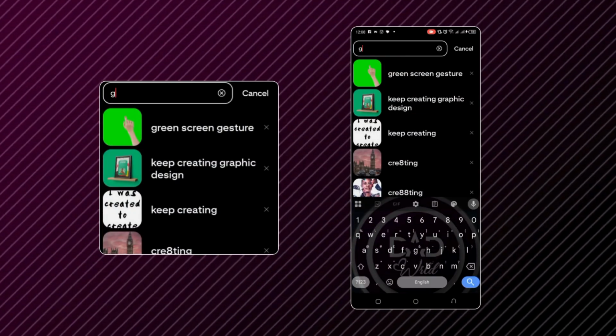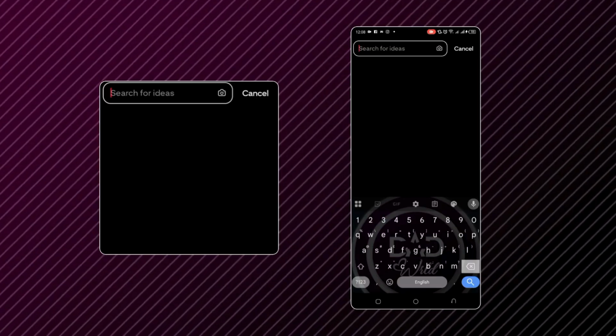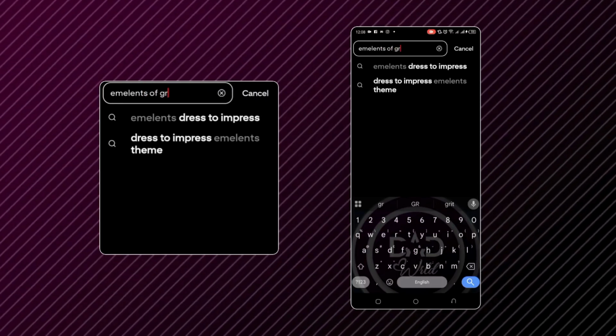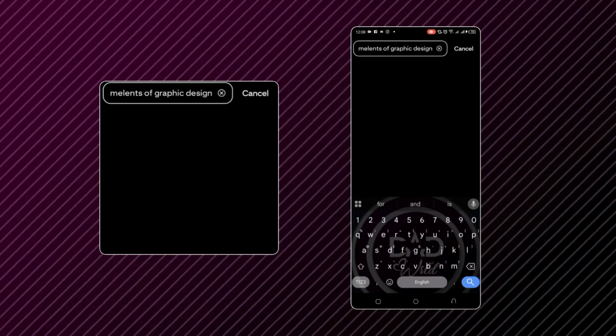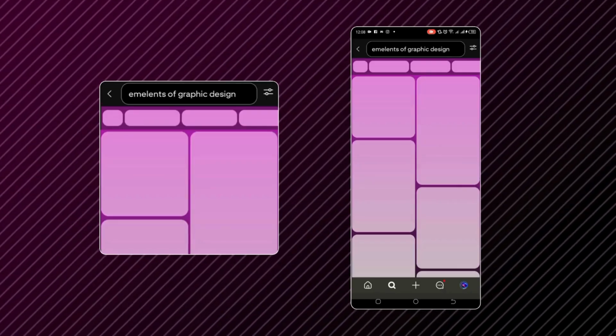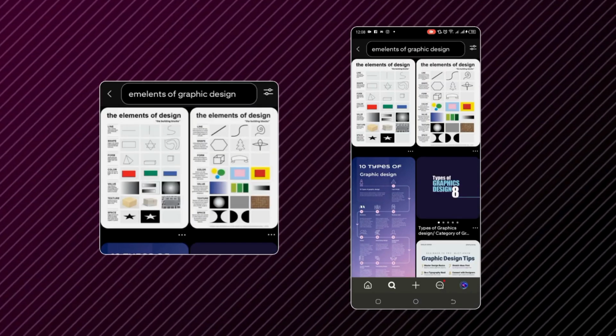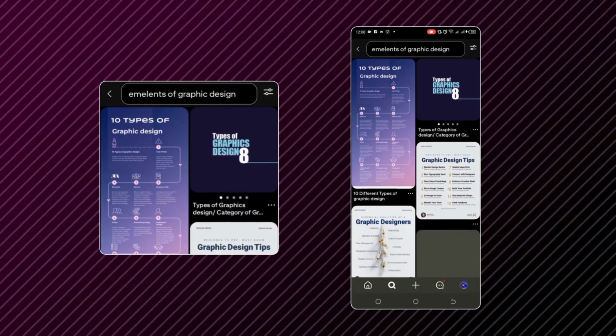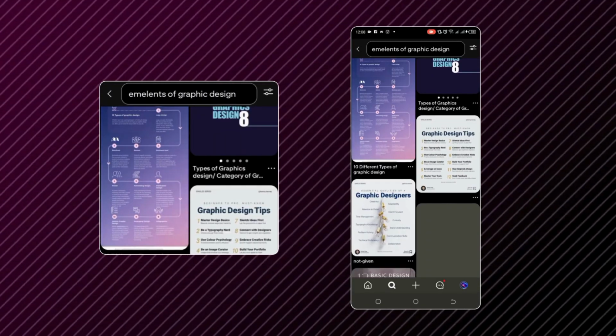If you watched the previous video on principles of graphic design, you get to know that I was referring to elements. So what are these elements that I was referring to? Elements of graphic design are the basic building blocks used to create any design. You can think of elements of graphic design as reinforcement for the principles to function. Without the elements, there won't be any principles that we are applying.